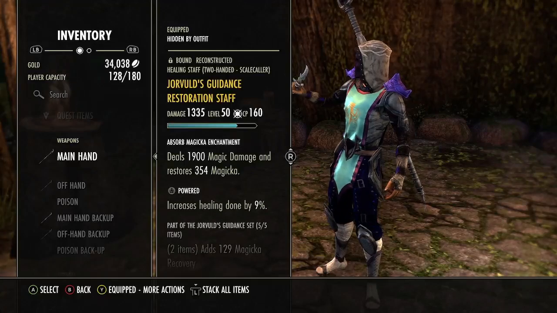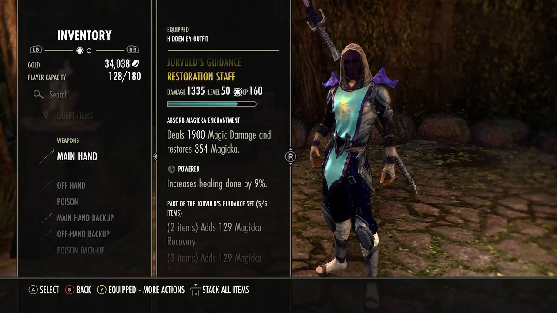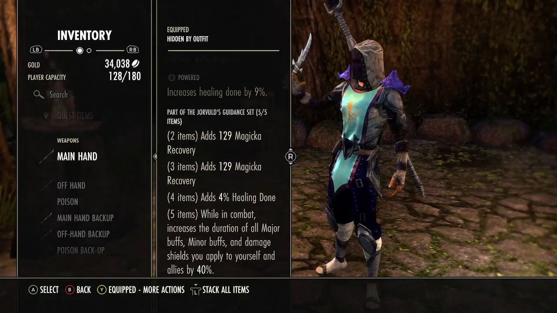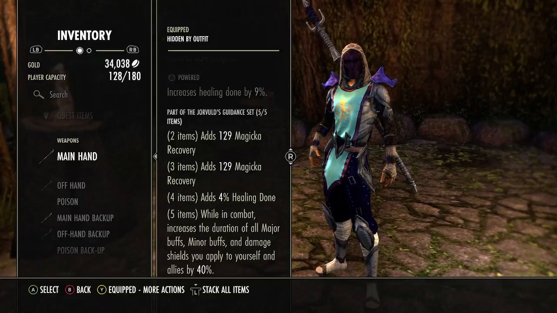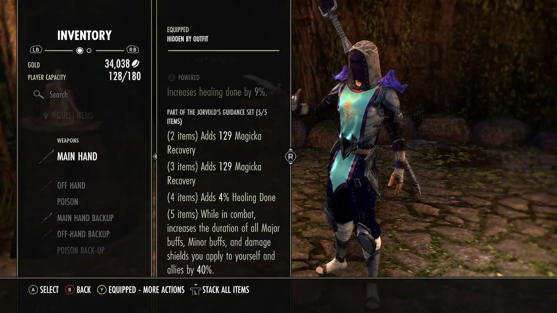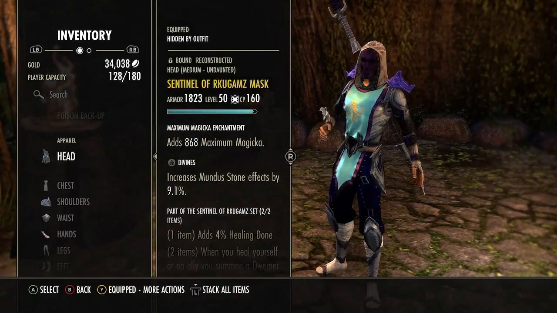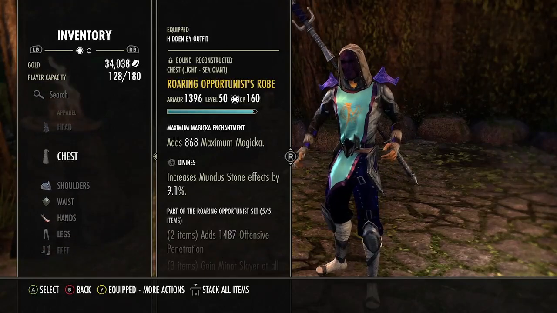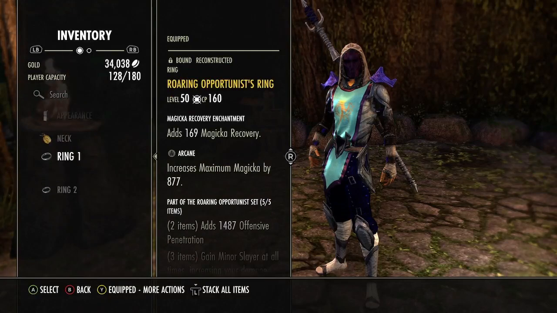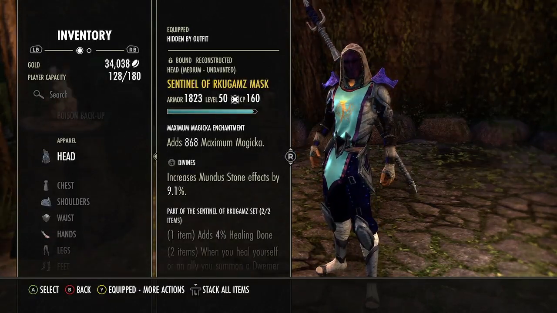Okay, the weapons. So this is a Rojo build. I have my Joro Guidance Restoration Staff. Okay, this is what I use. See, it applies buffs to everything, minor buffs, damage shields, and applies to yourself and allies by 40%. That is just a win-win. Follow the other recoveries. Monster Helm, we'll talk about it in a second, but then I also have Roaring Opportunist. Okay, now we go to Monster Helms.